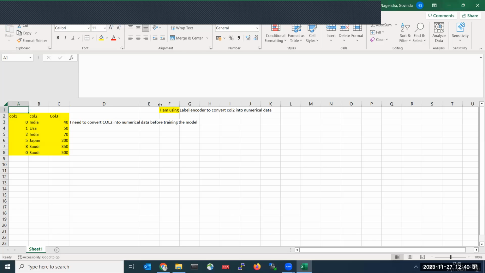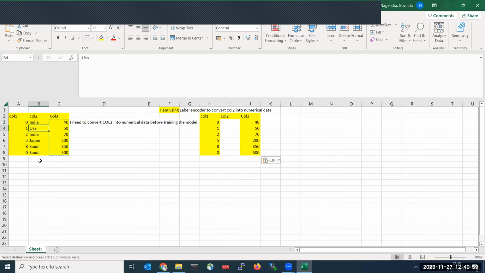So let us see how this will be converted into column 1, column 2, and column 3. Column 1 stays as it is: 0, 1, 2, 3. Column 3 is also numerical data, as it is. Next comes column 2 with label encoder.